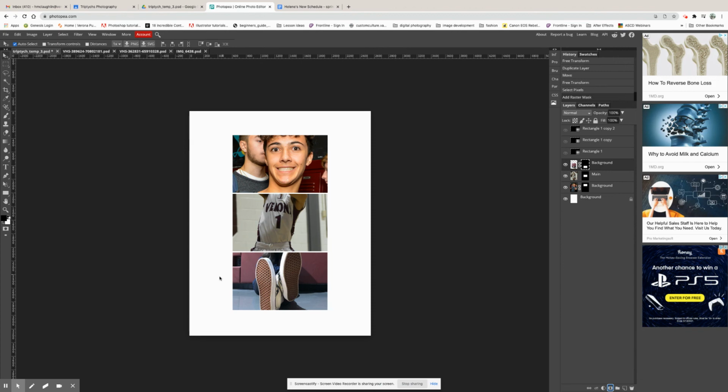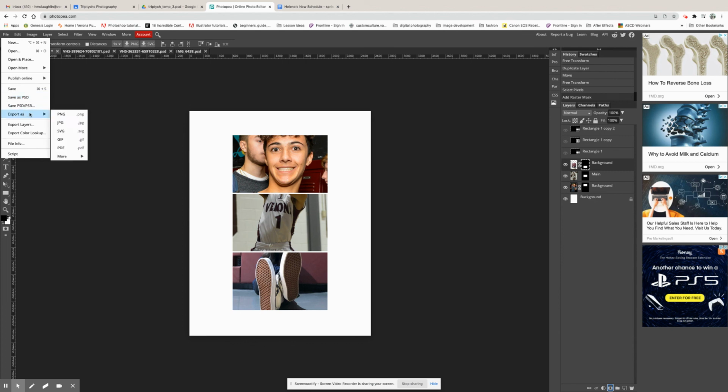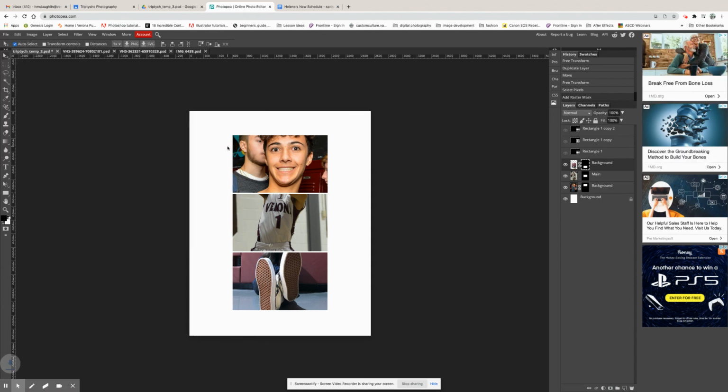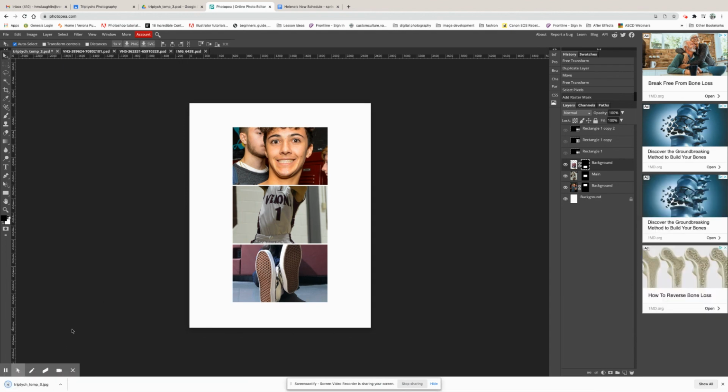And then after that, you want to save it. And then I suggest saving it as a PSD so that you'll have the layers should I look at it and ask you to make a change. So save it as a PSD, but then you also need to save it as a JPEG, and that's what you're going to post on Padlet and on Google Classroom for your final submission. So once you save that, it'll download. Settings are all good. Save, it'll download, and then that's what you would upload.